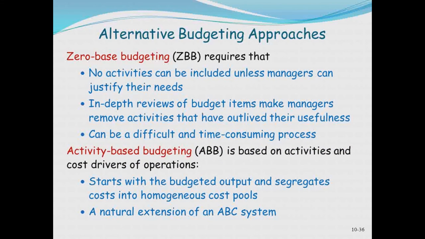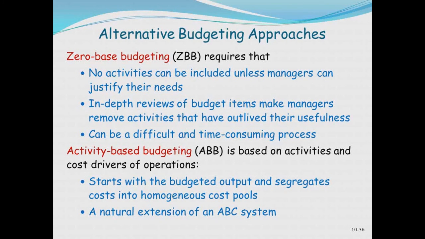Some alternative budgeting approaches. Zero-based budgeting, the way all budgeting should be, and very rarely is. Zero-based budgeting says, forget about last year's budget. Forget about what we sold last period. Let's start at the ground floor and figure out what it's really going to cost. This kind of thing is good, let's say, in service departments. In an IT department, instead of saying, well, it cost us $200 million to run IT last year, let's give ourselves 10% more, go backwards and say, okay, what do we really need to run IT? And let's build from the bottom up with the budgets.